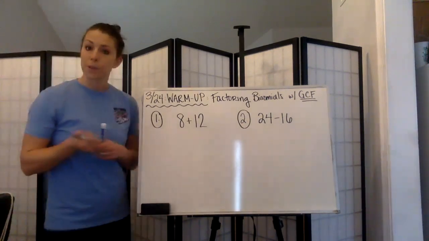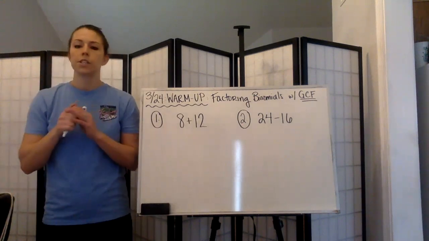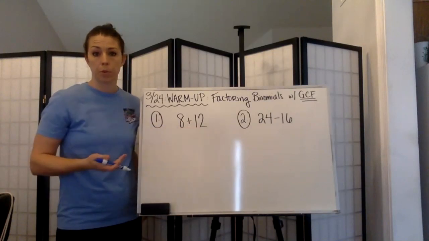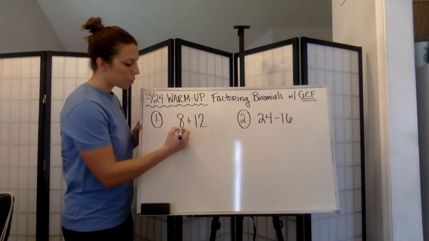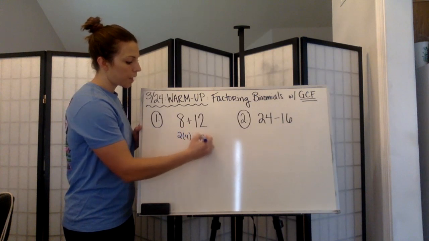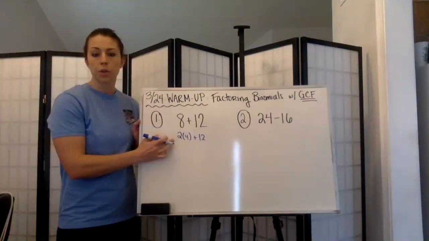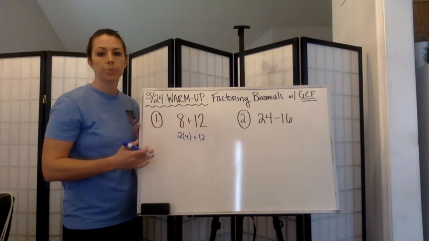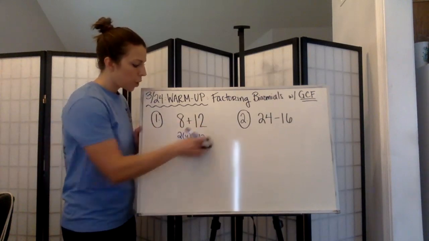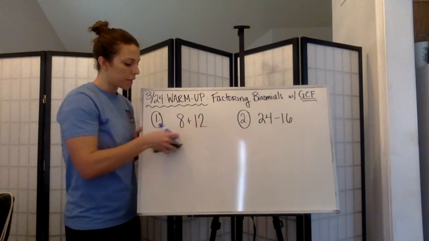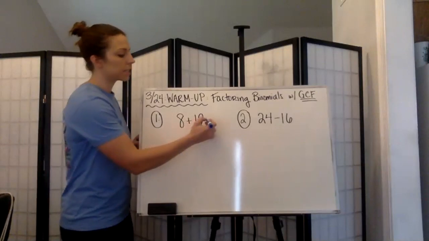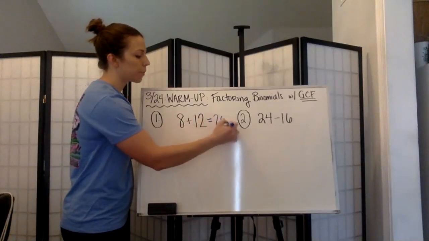And if you were confused, then here's what I mean. To turn something into a product doesn't mean to turn both terms into a product. For example, if you wrote this as 2 times 4 plus 12, even though you've taken the term and turned it into a product, the entire expression itself is still a sum. So that's not what we're trying to do. We're trying to take this entire expression and turn it into an equivalent product, meaning something that still equals 20.